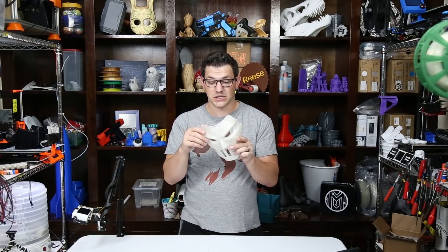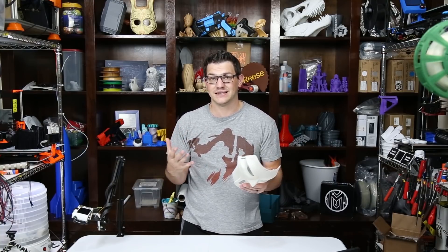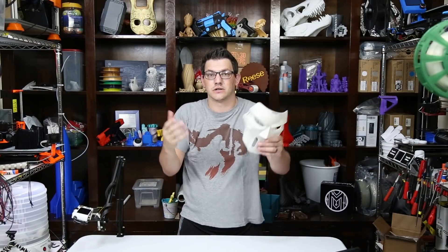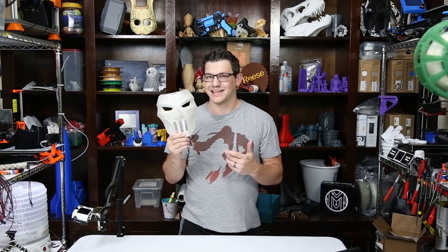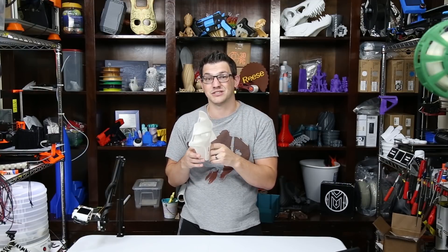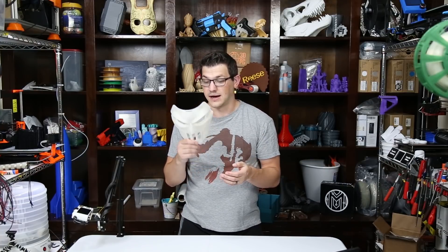I picked that color because I hate it — I really don't like printing things in clear PLA unless you're printing a vase, and if you're going to do that, use PETG. It's much clearer-looking; PLA is more frosted-looking. So for something you're going to paint, it really doesn't matter what color you use. I'm going to use a lot of the colors I got from Rhino Real, who helped out with this video, for other projects. But with this, because I'm going to paint it, I'm mainly going to use this clear filament for props I'm going to be painting — which is mainly masks since I don't have an airbrush and have to rely on spray paints. Anyway, let's get back to actually finishing this.